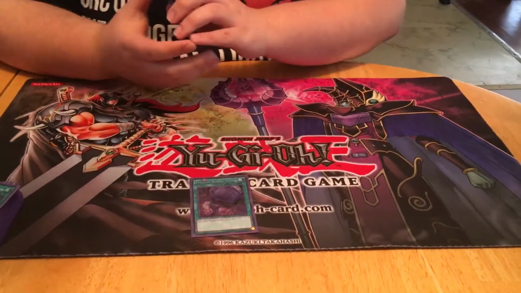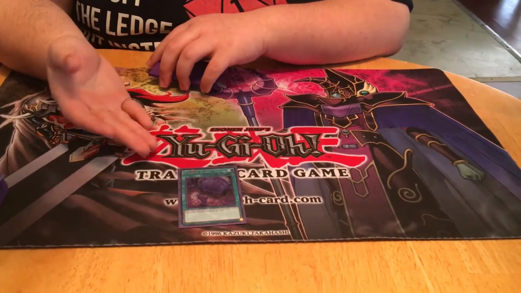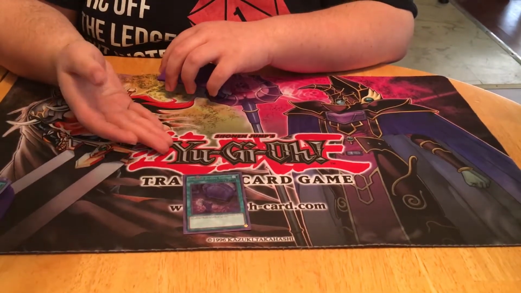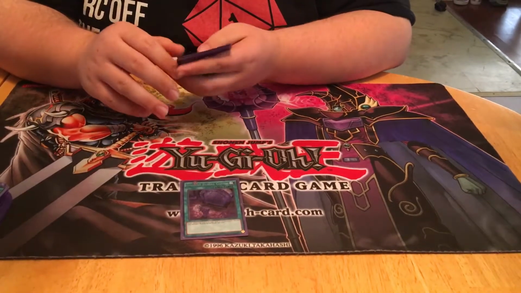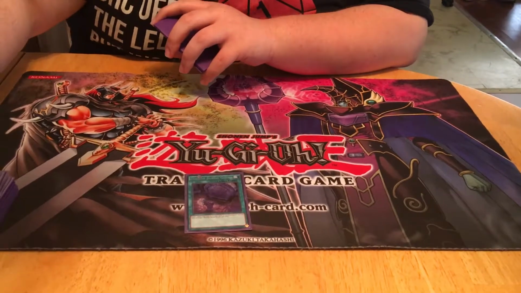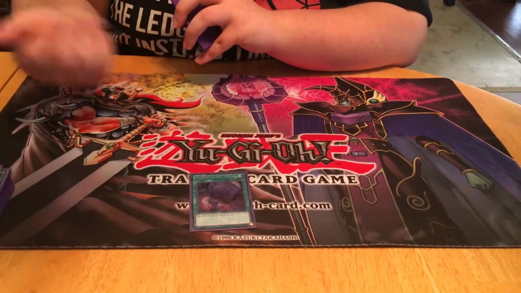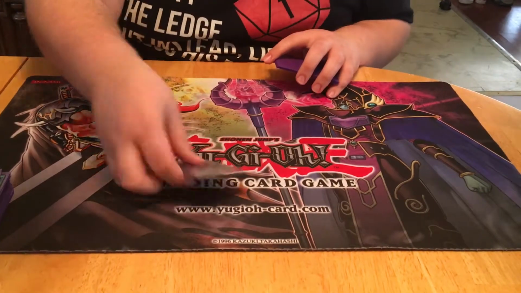I also have Foolish Burial of Goods. With this, you can just send a spell or trap card from deck to graveyard. My bad. Getting a little flustered. So it's good for your Toy Vendors, or maybe even your Frightfur Factory if need be.